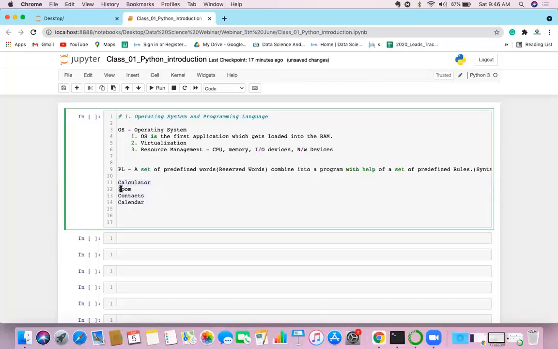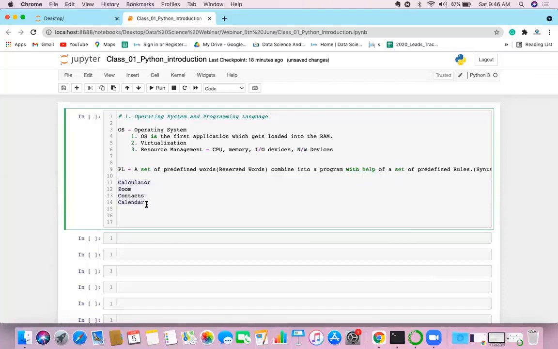If you want to join a meeting, you need the Zoom application. The contact application and calendar application are other examples. So what we can understand from here is that if we have any problem and we want to resolve it, we need an application for solving that problem through the computer. These applications can be developed using some programming language. That's why we are learning programming languages.